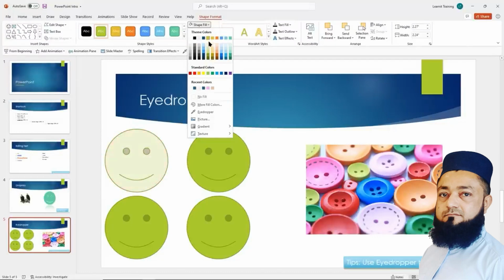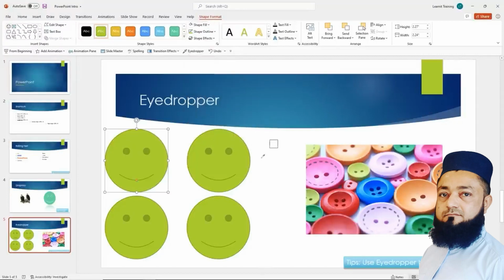Now notice that these are theme-based colors. So depending on the theme that you selected, you'll have a specific set of color options here. We do have our standard colors here on the color wheel. But what if you're looking for a specific color and it's just not working for you? Well, this is where the eyedropper comes in. I'll mouse over the eyedropper here. Pick a fill color by clicking within the app window. To pick a color outside of the app window, click and drag. I want to click on that.